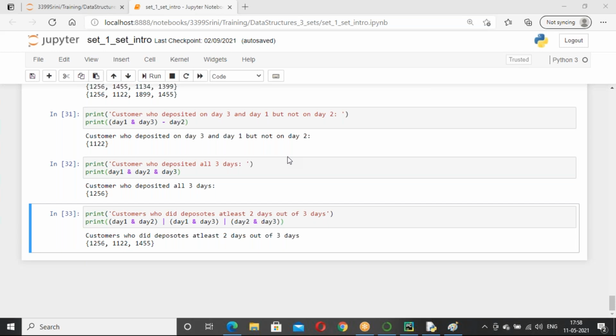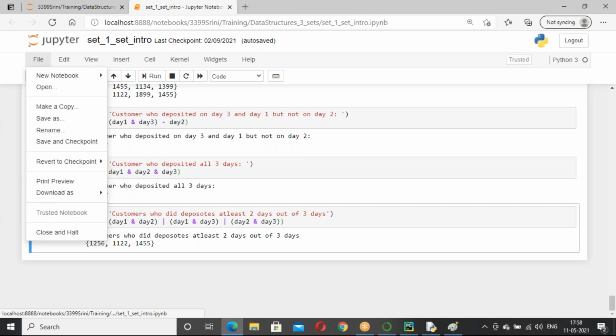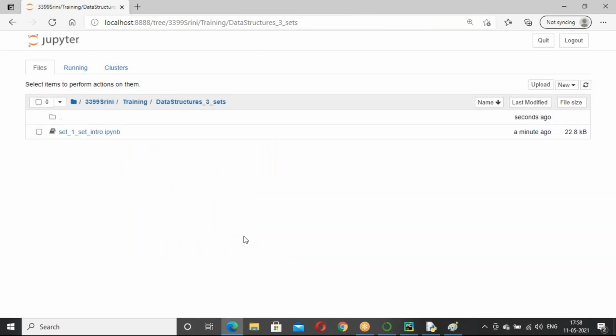All of you comfortable so far? Data structures, list object, tuple object, and set object. All of you comfortable? Okay, fine.